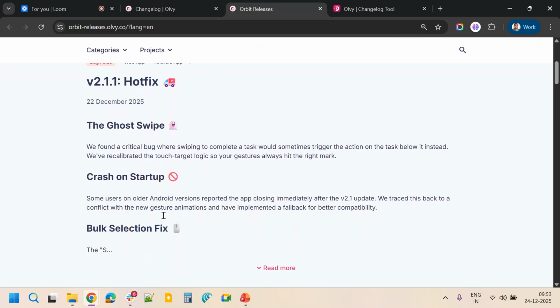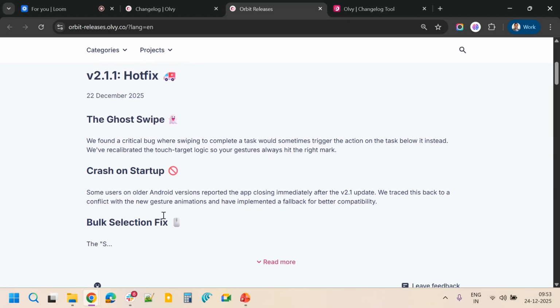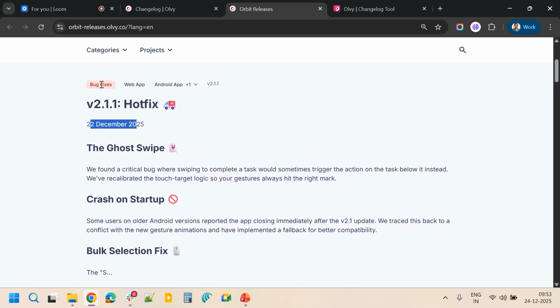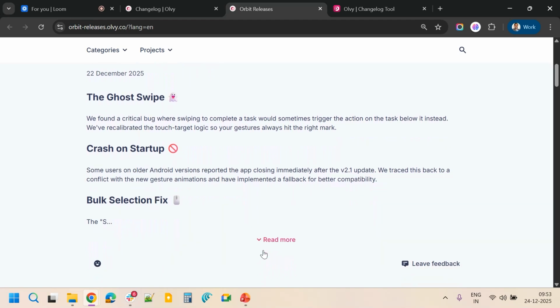Now coming to the main content of the page, you will see each release is published as a block. So this is the first block, where you will see the latest release, which was released on the 22nd December. It gives you some tags of that release, like what the major project areas or modules affected in this release are, and what the main content is, like bug fixes or new releases. And there is a list of issues that are involved in this release.